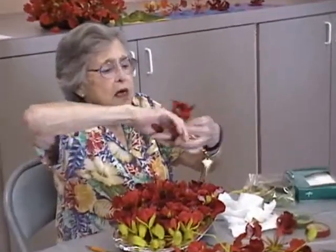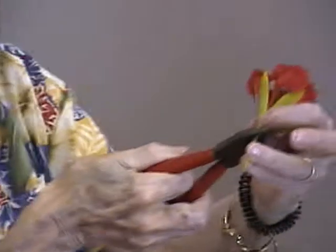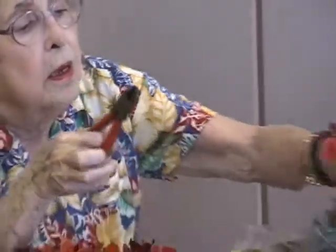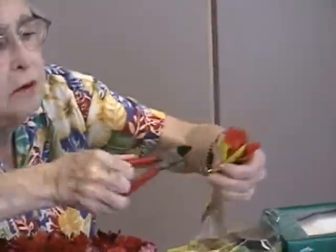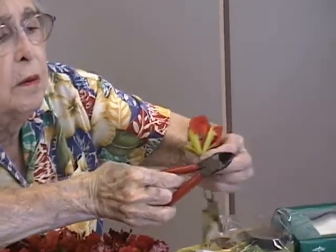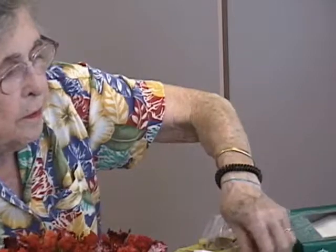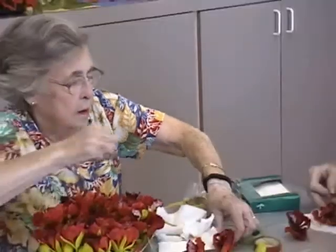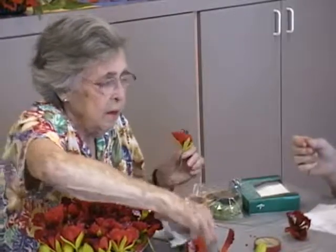And part of the stem, because the purpose is you're going to make a false stem so that you can bend it and not break it. And you cut the real stem so that the corsage will not be heavy. And I didn't give you the tape.